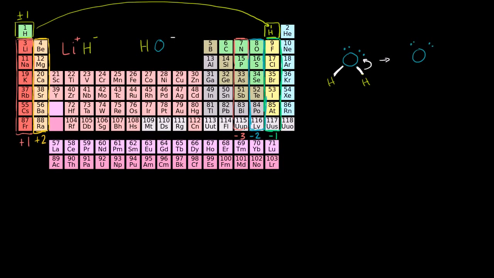Now you have, let me do this in a new color, this pair as well, and then you have that other covalent bond to the other hydrogen. And now this hydrogen is just a hydrogen proton. This one now has a negative charge. So this is hydroxide, and the whole thing has a negative charge. And oxygen, as we have already talked about, is more electronegative than the hydrogen, so it's hogging the electrons.